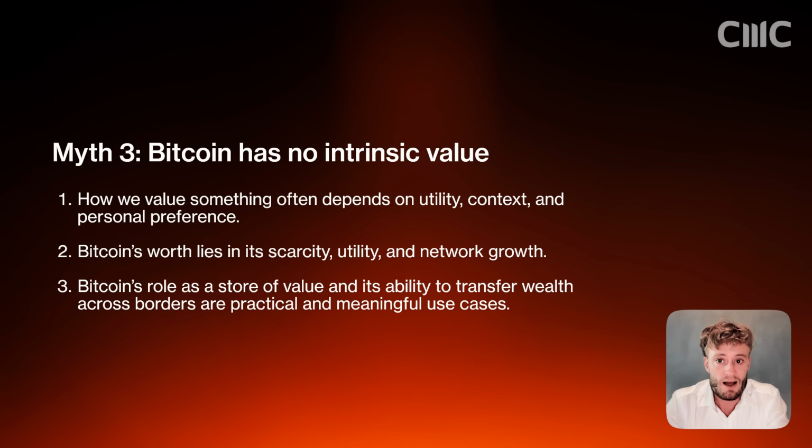For some people, a house has value because they need shelter, just as brand names, intellectual property, and digital goods can have immense value despite being intangible. Bitcoin, like gold or real estate, derives its worth not from a single inherent quality, but from factors like how useful it is to people in a given situation. For Bitcoin, its value in the eyes of some beholders revolves around its utility as a store of value, its ability to transfer wealth across borders, its fixed supply, and the network effects of more people joining the ecosystem.